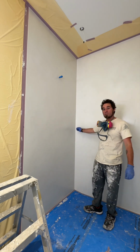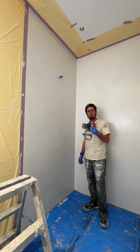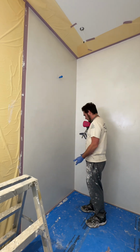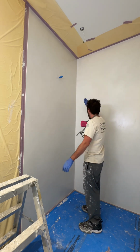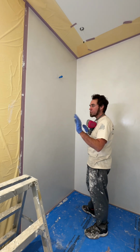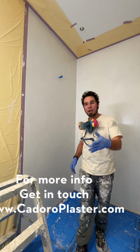If you have too thick of a spot, especially in the edges or in the corners, it'll dry like a cloudy color and you'll always kind of see that run. So you want to be very particular about your process and how you're going through. Pre-roll the edges, roll the large section of the wall, come back through when you're completely done and just double check, make sure you don't have runs or anything along those lines. That's it. Wait a few hours, apply your second coat.